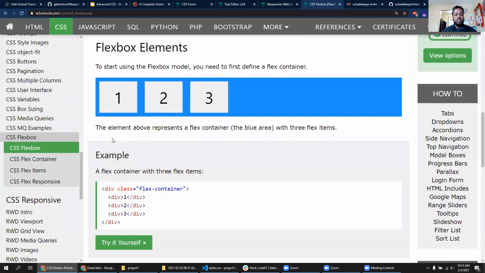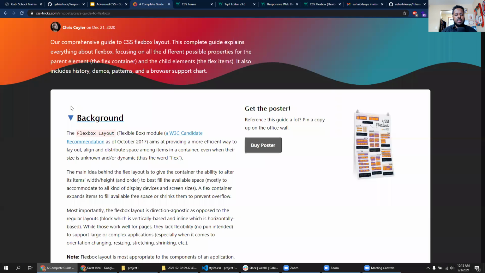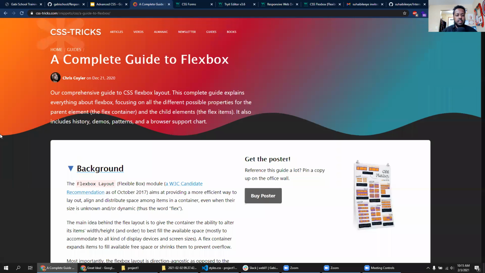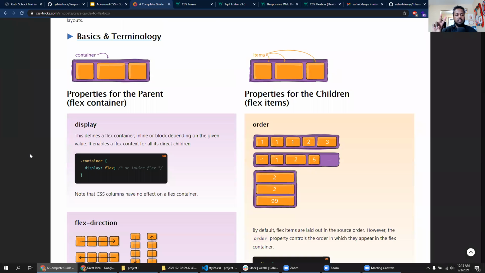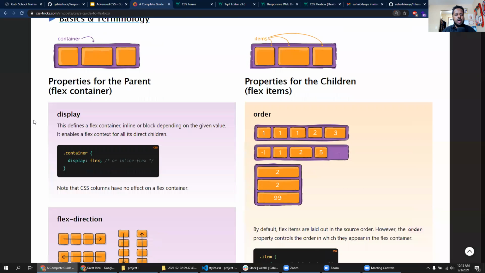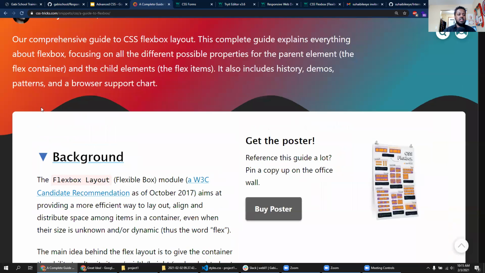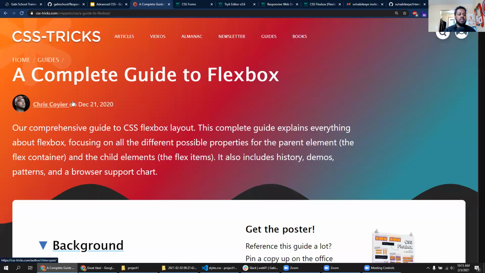So Flexbox, there's something you need to understand. Before we get to this, let me just explain the different elements of Flexbox. Flexbox has two main elements. One is a container, and let me zoom in. And by the way, this website, CSS Tricks, and the Complete Guide to Flexbox is the number one place to go for Flexbox.